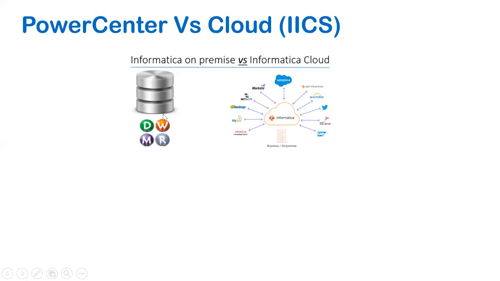The Informatica on-premises server interacts with more RDBMS servers, relational database management systems. So one RDBMS, Oracle to Teradata. Oracle to SQL Server. So RDBMS to RDBMS, it is used to move the data, right? This is what the Informatica on-premises server will do. Informatica Cloud can interact with the cloud systems as well.